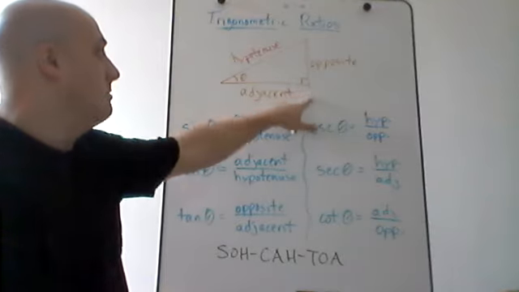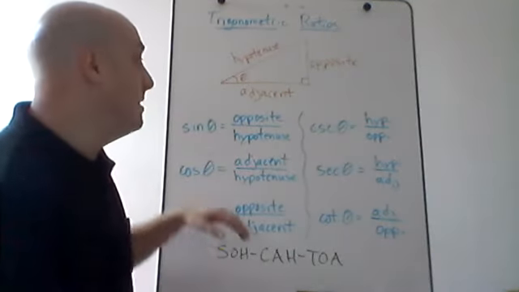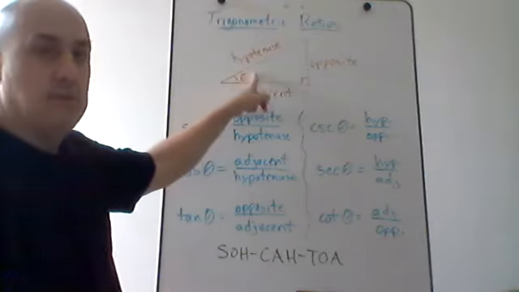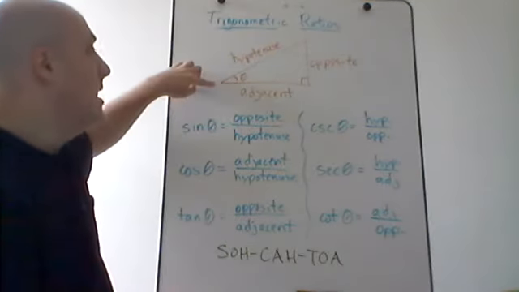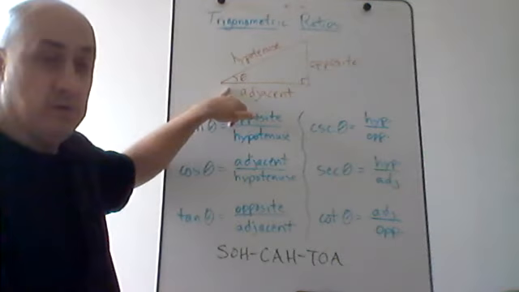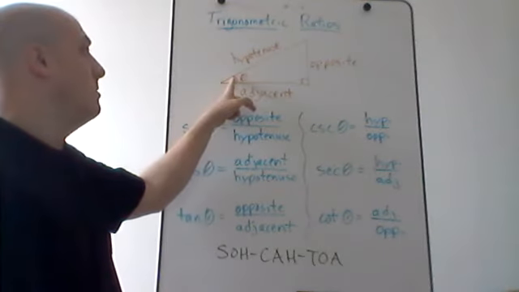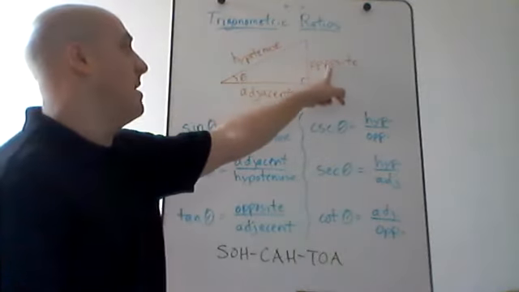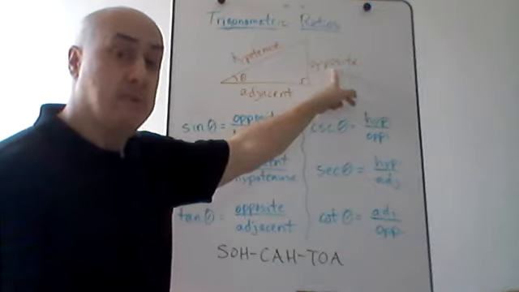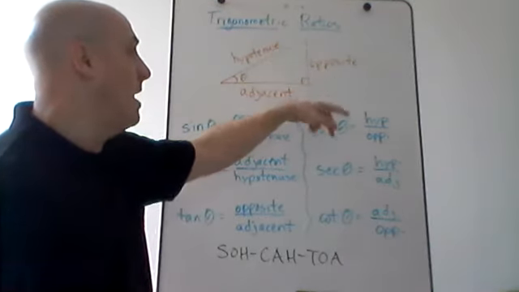So we have a right triangle, right? Here's the right angle over here. That little square in the corner means that that's a right angle, a 90-degree angle. And here's our angle theta that we're talking about, over here. So I label the sides of my triangle in relation to this angle theta. The opposite side is, if I go from this angle to the side of the triangle that's across from that angle, I label that the opposite side of the triangle from my angle. So from this angle, this is the opposite side.